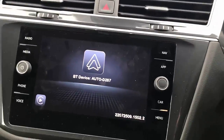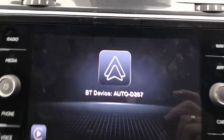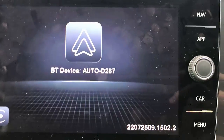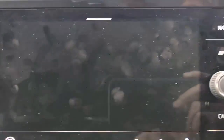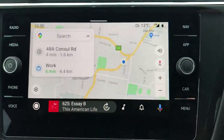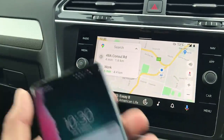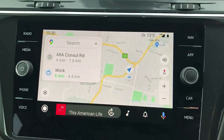Just going to put the volume down — sorry. The device is going to ask you to connect to this Bluetooth device on your mobile phone, so you just go into your mobile phone and connect to that Bluetooth. And that's it — we now have wireless Android Auto in the T1 2022. I'm using a Samsung Galaxy mobile phone.